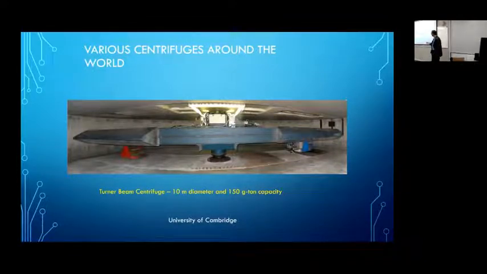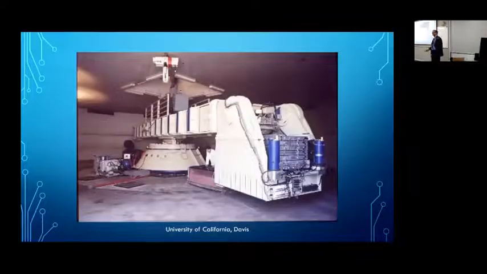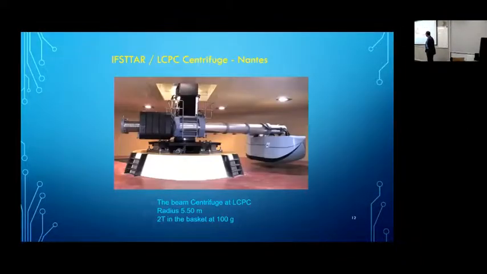So this is one of the older centrifuges. You can get newer ones. There's bigger ones. Americans always must have bigger ones. The Davis centrifuge, their radius is our diameter, so it's twice as big, literally. Okay, but it's also an old machine and ex-NASA. But you have much nicer looking ones. Obviously, the French care a lot about the design. You can see this looks quite shiny and beautiful.